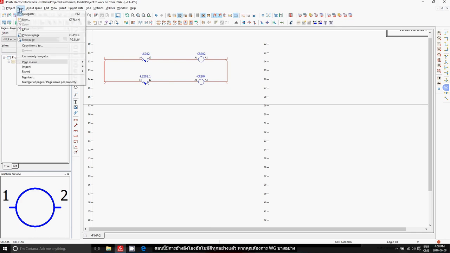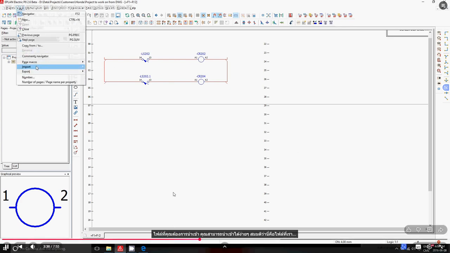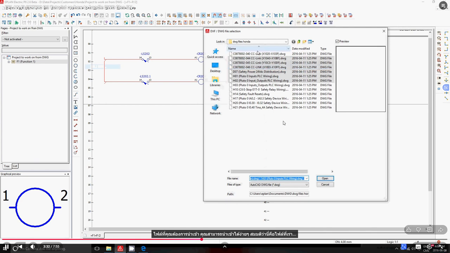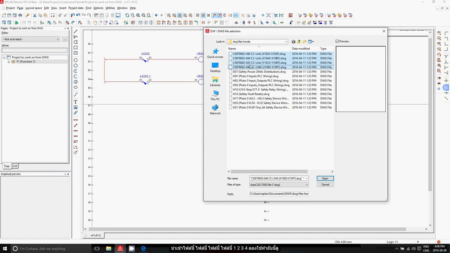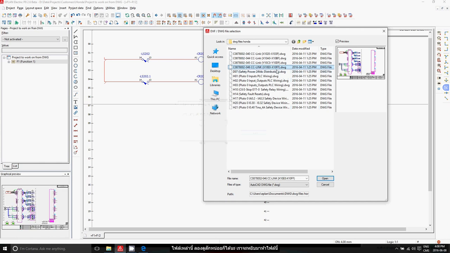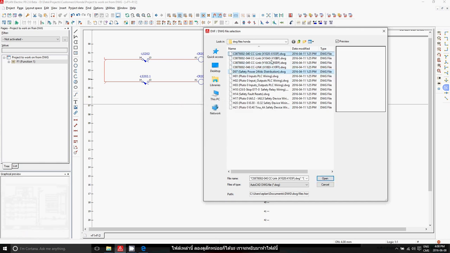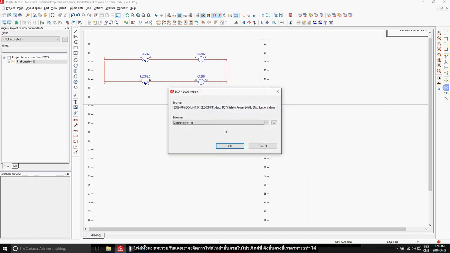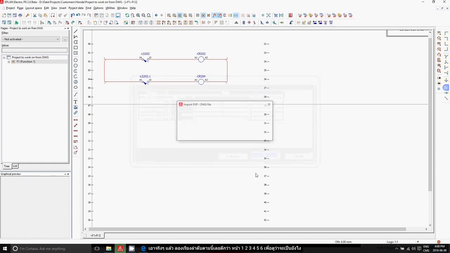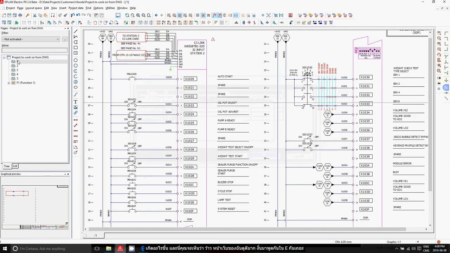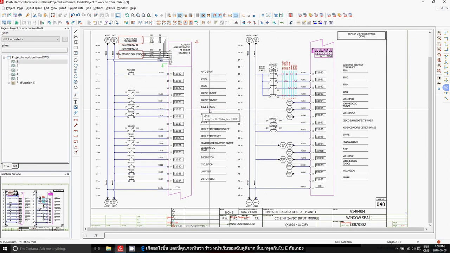Now, if you have some DWG files that you want to import, you can simply import them. Let's say here we import this file, this file, this file, this file, 1, 2, 3, 4. Let's take these 5 files all at once, and we'll manage them inside this project. So here we can actually say, let's put them as they are, page 1, 2, 3, 4, 5, 6, just to see what happens. And here you can see, whoa, I have my page.